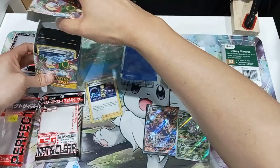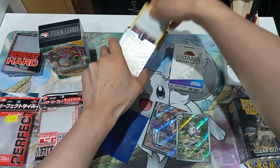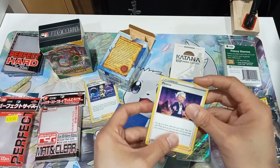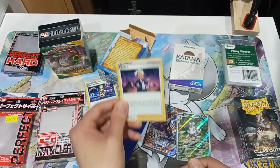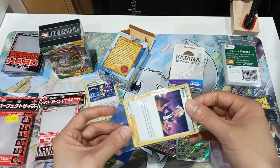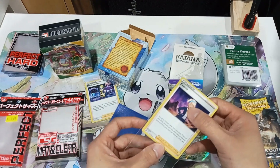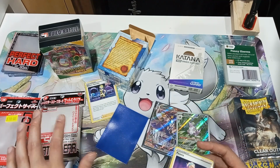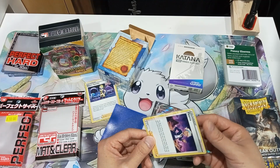So where's my random cards here? I've got some random cards in here that are leftovers from me building decks, as I said. So here, for example, you slide it in whichever way, doesn't matter. See, it's a very loose fit in here. It's just for you to put it in as a quick protection method, and because it is nice and loose fitting, it allows you to take the card in and out of the sleeve just for transport reasons or whatever. Whereas obviously the perfect fits, they are snug. You don't want to be moving the card in and out of those sleeves constantly.